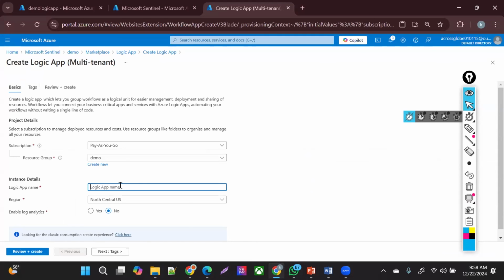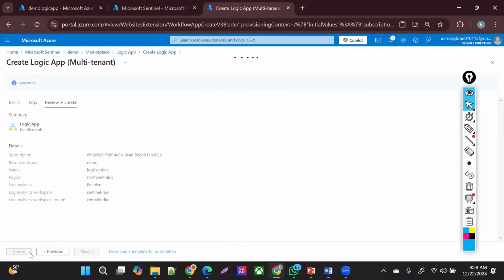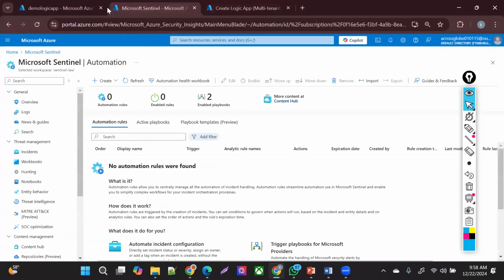So demo, then logic app, logic Sentinel, then inside the same workspace, Sentinel law. Let's wait for this to be created quickly. I'll delete the other logic app.